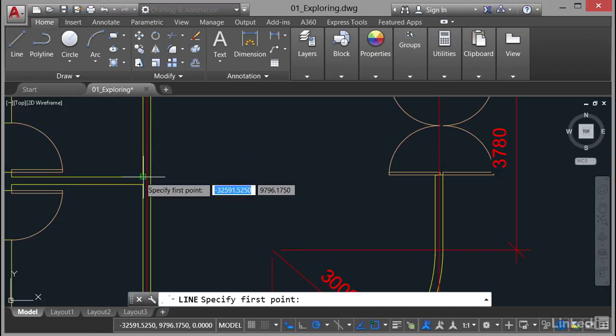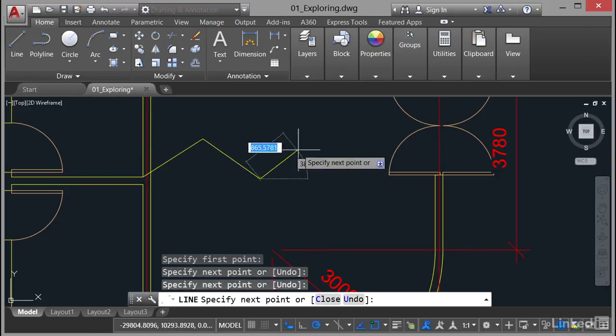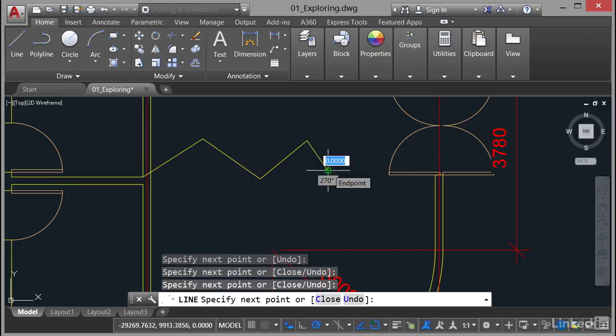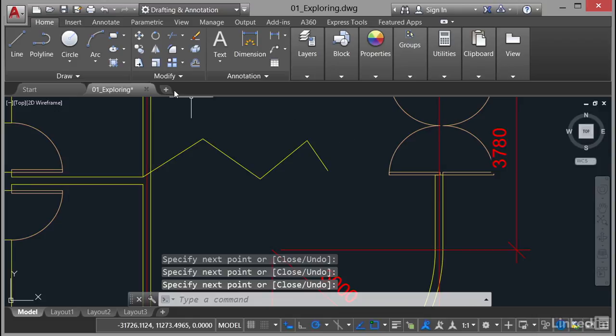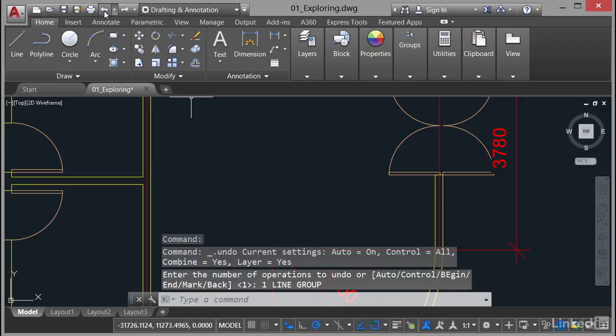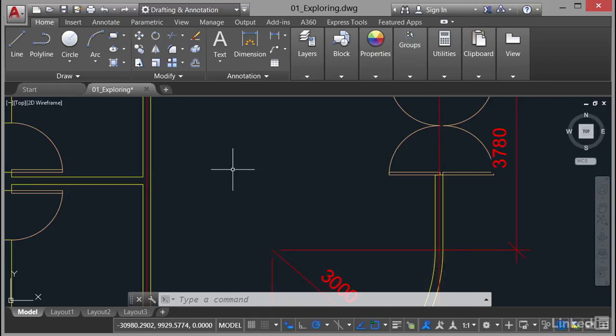So if I click here and go 1, 2, bit of a weird wall, I have to say, but the whole idea is I right click, use the shortcut menu, Enter, I'm finished. If I undo that now, it undoes all of the line segments rather than just the most recent one. So if I right click in the middle of the line command and just use the undo on the shortcut menu, it's context sensitive, so it only undoes the last line segment.